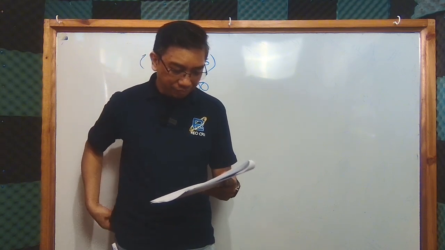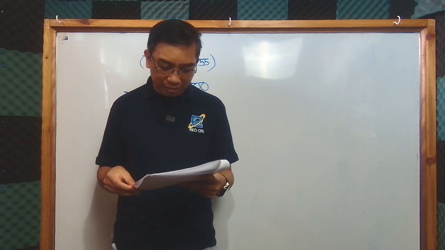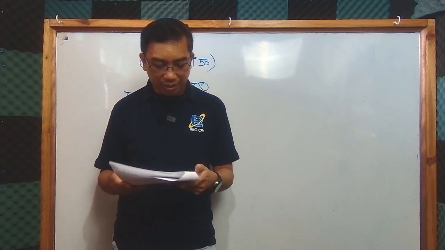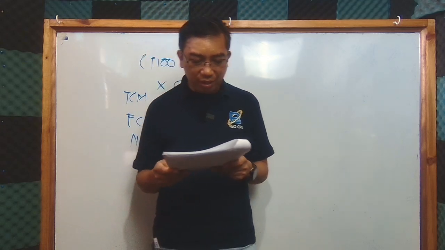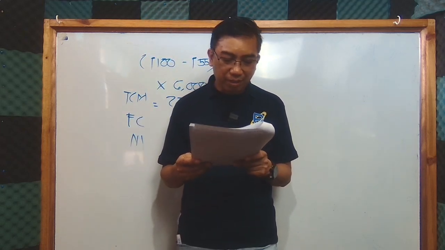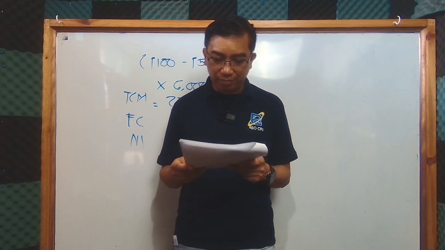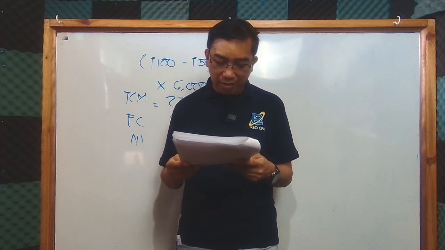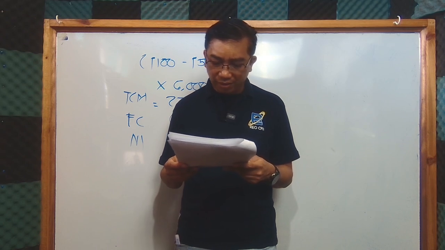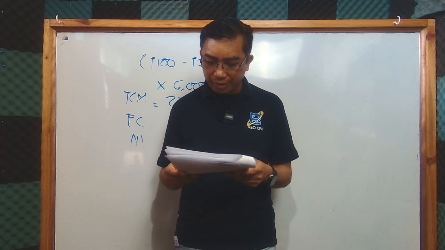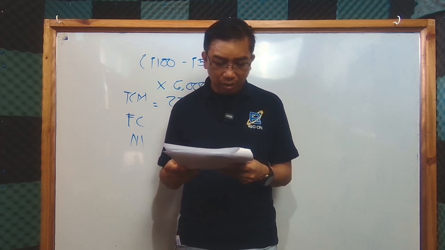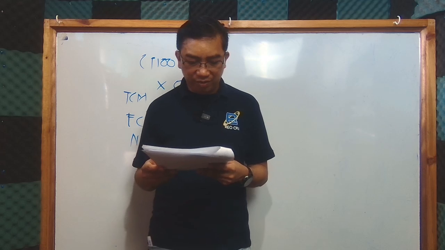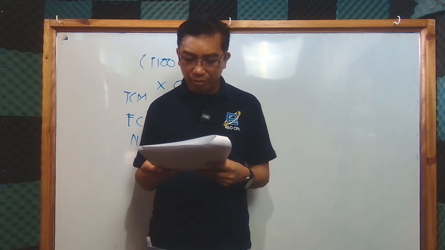Ayun, next number. Let's proceed with number 19. Ayan, number 19. What is the question in number 19? Net benefit yung tinatanong niya. Sige. So, a manufacturing company's primary goals include product quality and customer satisfaction. Ano nga ba yung problem ng company muna? The company's designers have estimated that the defective rate can be reduced to 2% using a different direct material. However, this will increase direct material cost by 250 per unit to 20 pesos per unit. The net benefit of using the material to manufacture the product would be how much?